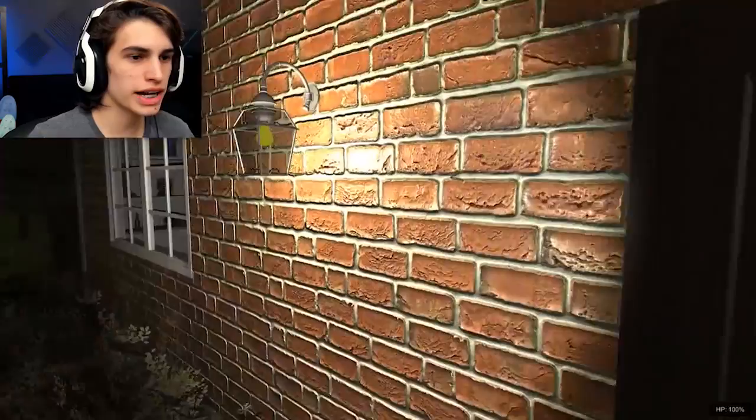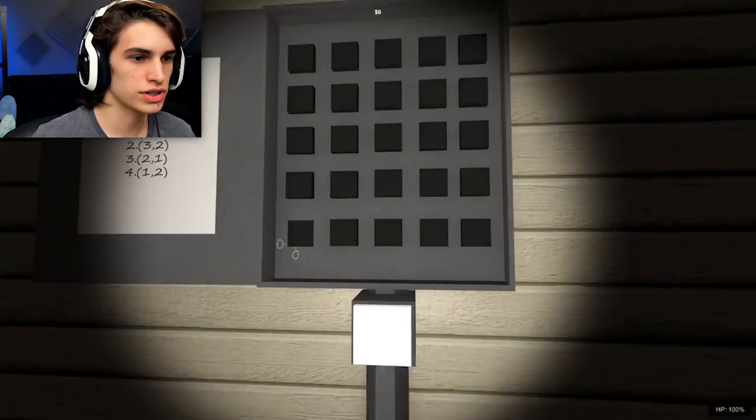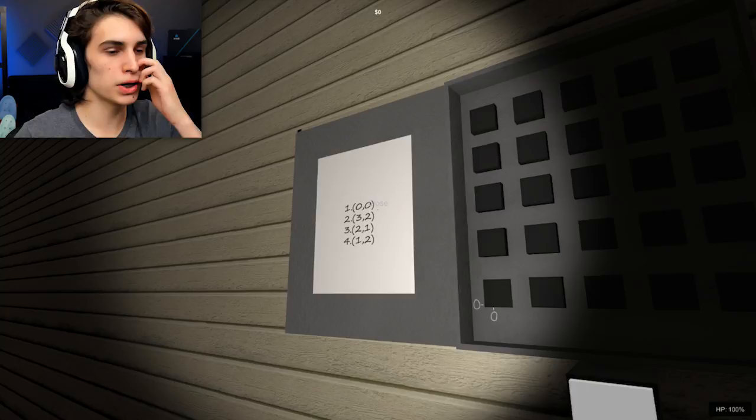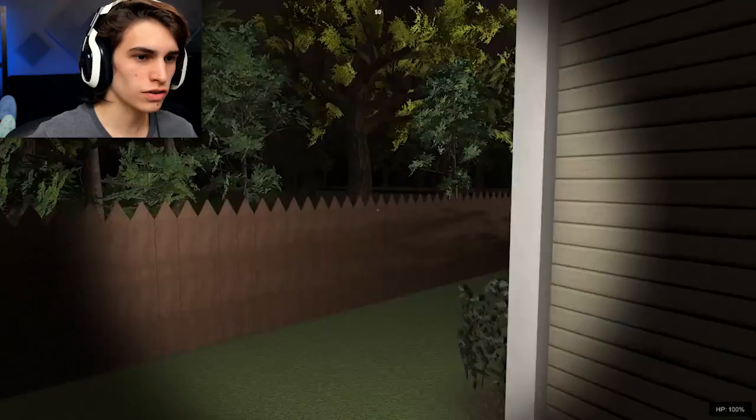All right. So I did it wrong because I didn't notice that that's 0-0. All right, 0-0. 3-2-1-2-3-2. All right. Why the hell would he put the password on his box? I don't know what this is. Is this like a switch box? 2-1-2-1-1-2. What? What the fuck? Oh!